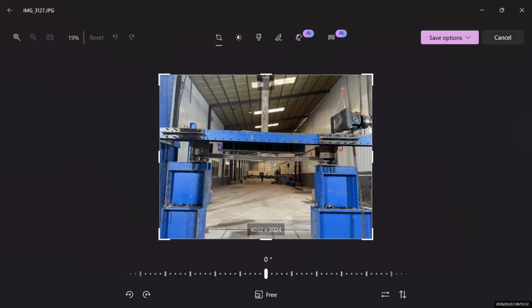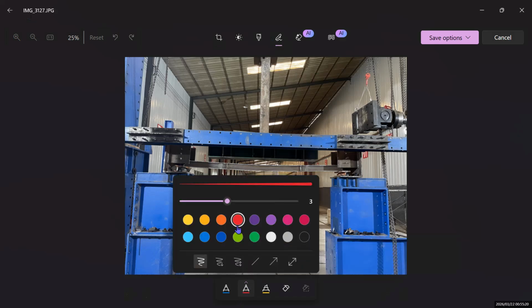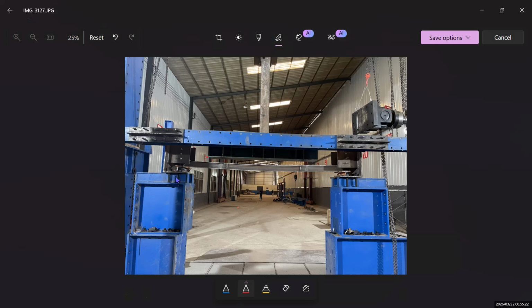All right, let me just show you first what I want. I want this. This is our supports. We have the first support here and the other support here, and we have our stiffeners. This is the first stiffener, this is the second stiffener, this is the third, and this is the fourth.